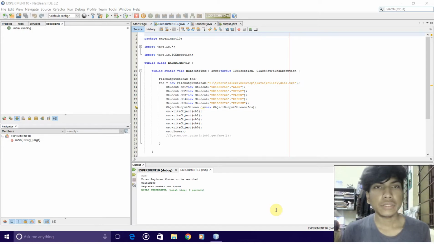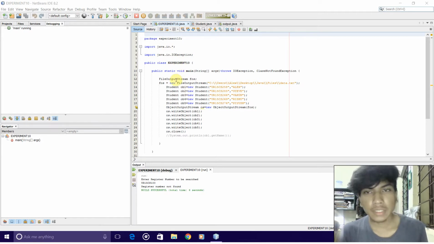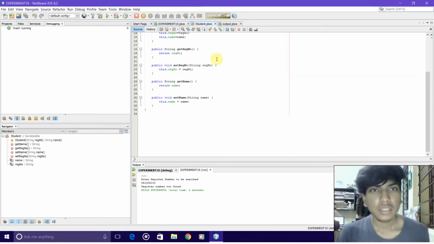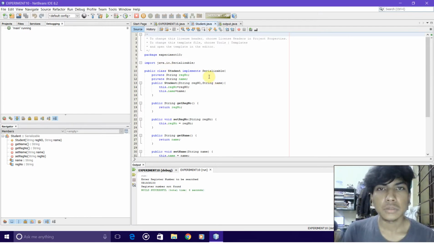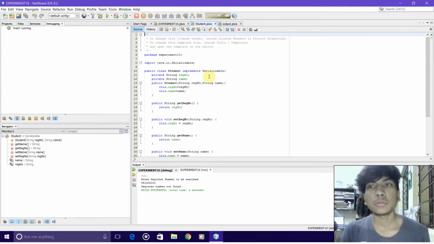So for that, first of all, I have made a class named experiment 10. In this class, we have created a file and inputted data into the file. For that, first of all, I made a student class. It implements serializable, so that we can make its object in byte form and write it inside the file.